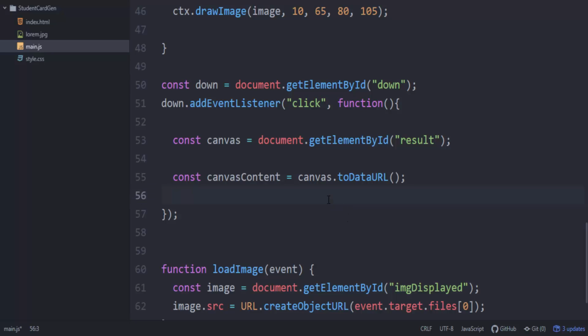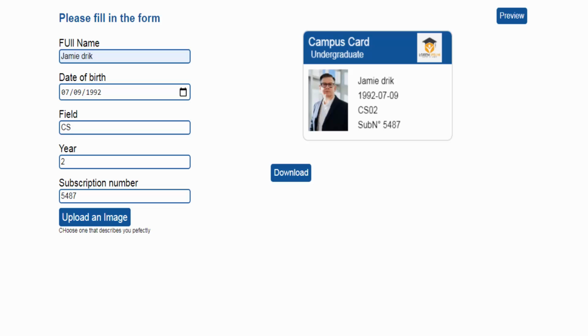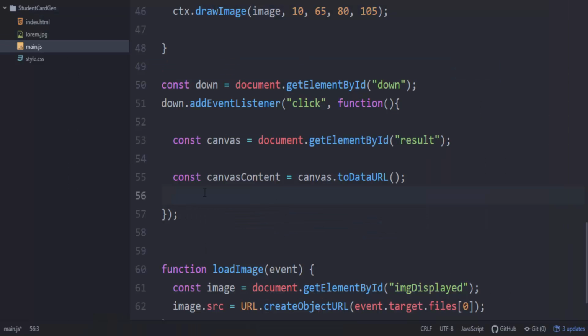So let's delete that. I mean, in order to enable the automatic download button, this guy, we're gonna be using an anchor tag.